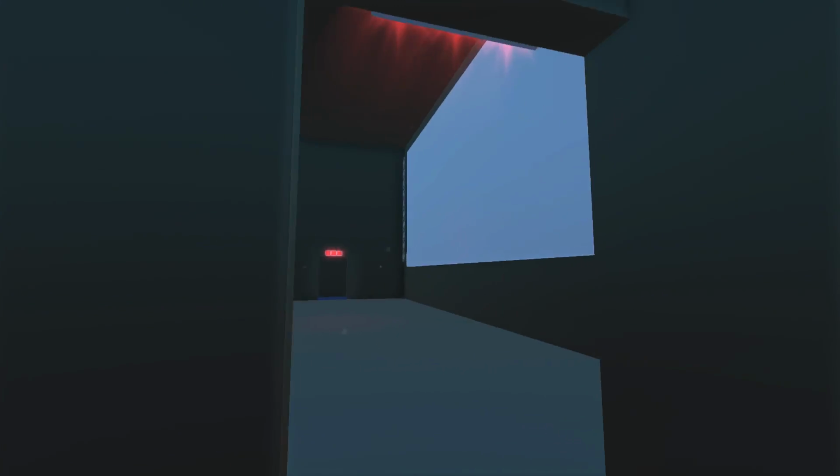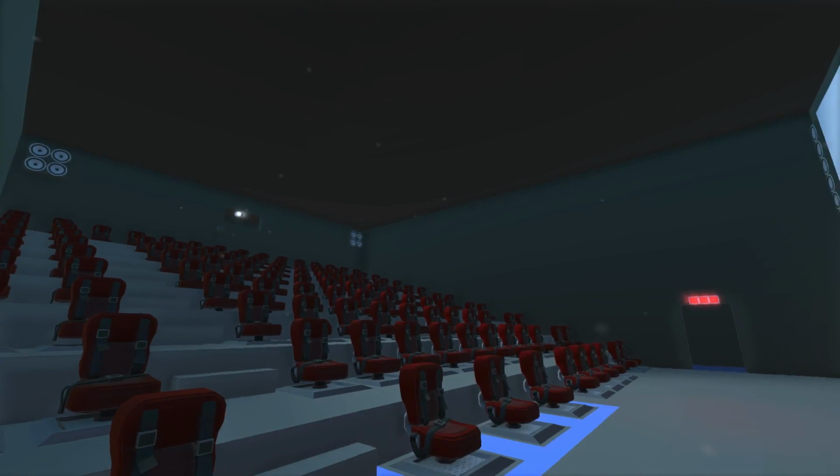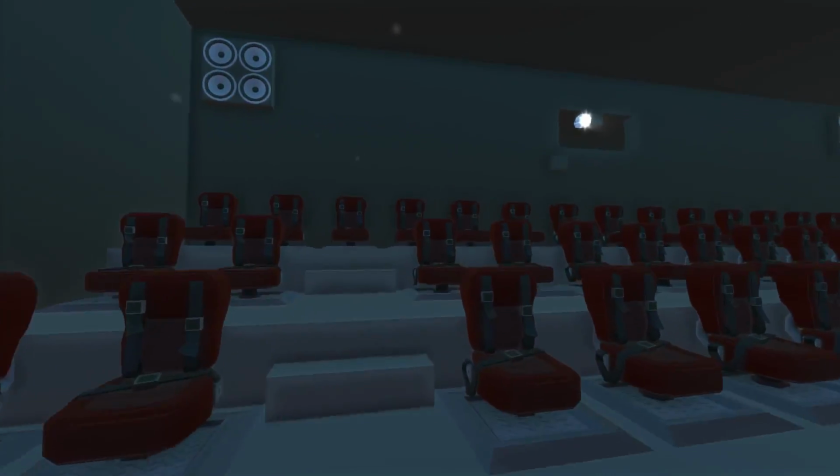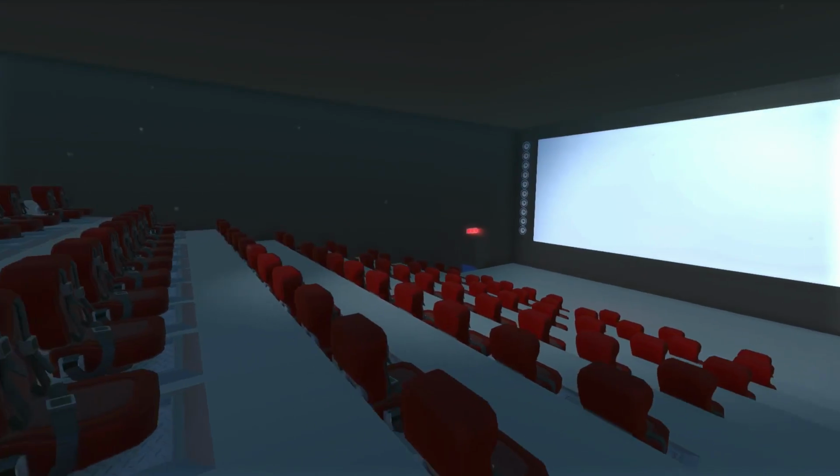But we can walk this way through the dark and quiet halls, and there we go. We are now in the movie theater. I'm not going to look at that because it's blinking right now, because I do have a lot of lights in this build. But you can see, guys, this is the actual theater floor.